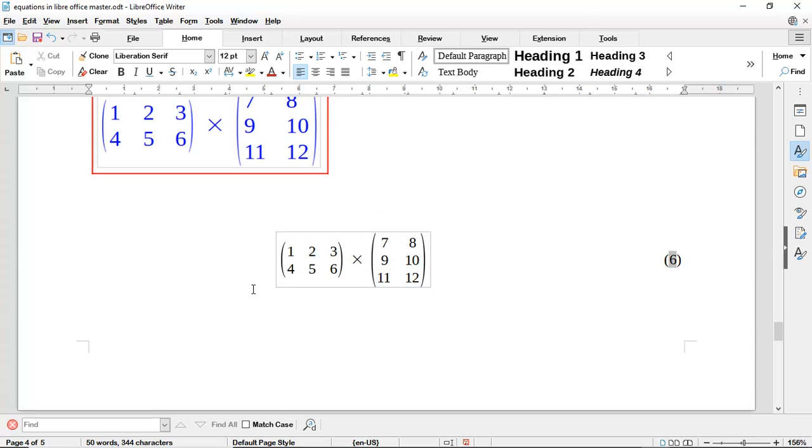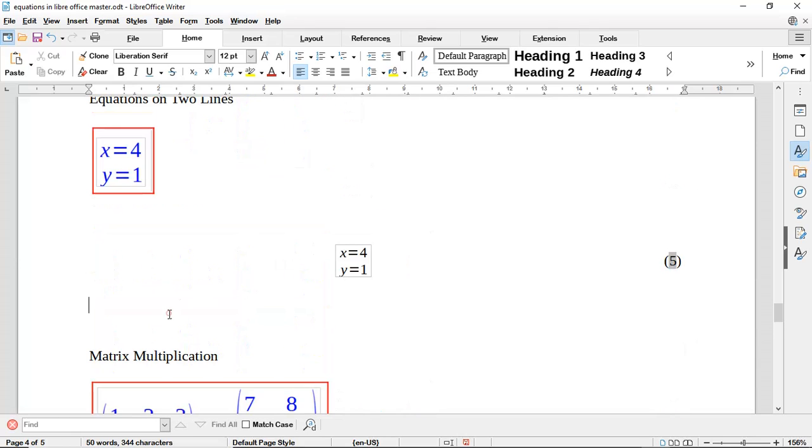And one final thing, there are times when you might need, for example, a symbol.